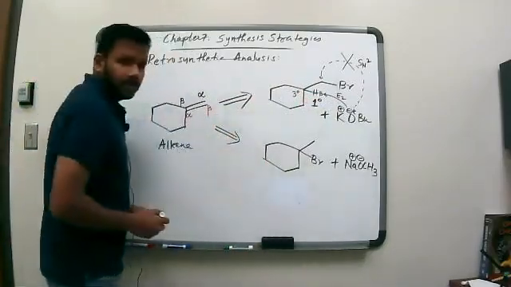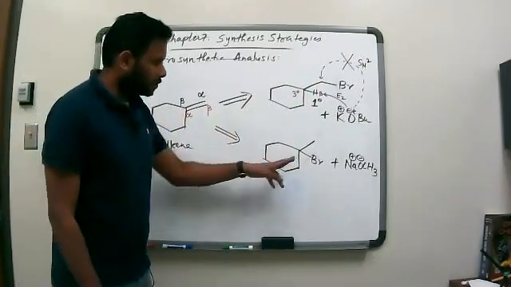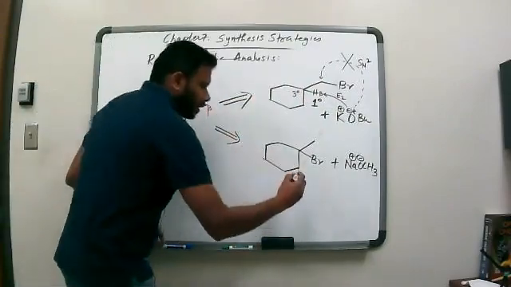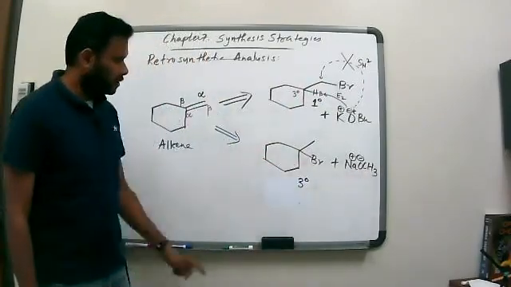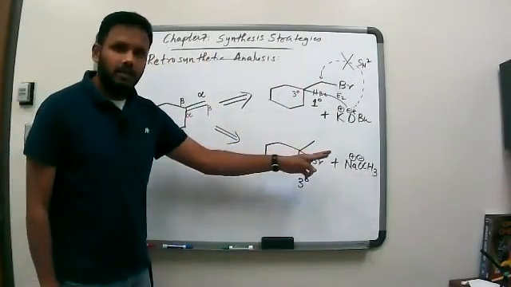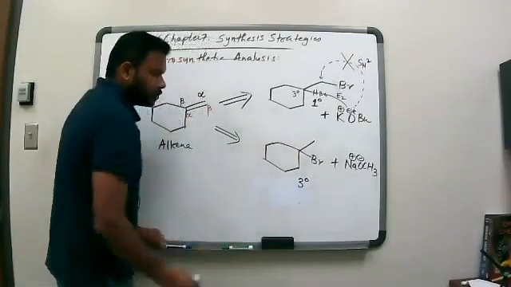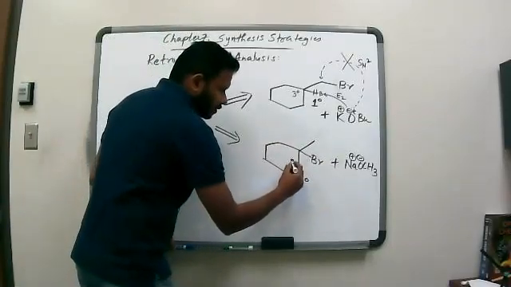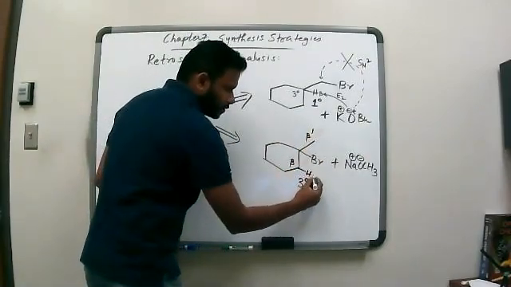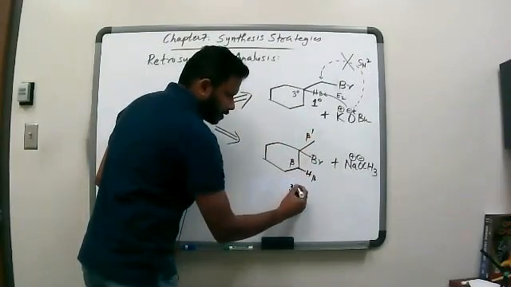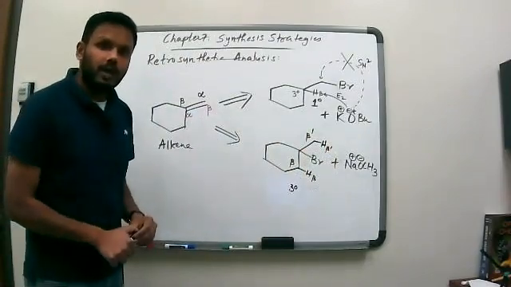Let's go to the next one here. So we're analyzing this before we come up with which is the best option. Now we have a tertiary alkyl halide. We have a strong nucleophile, strong base, but the alkyl halide is tertiary. That means we cannot get any SN2. But since this is a tertiary alkyl halide and there are two unique beta positions, so we have beta hydrogen, H beta, and we have beta prime hydrogens.